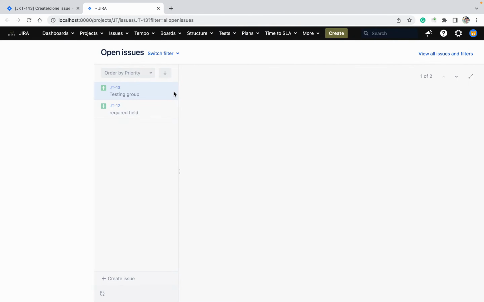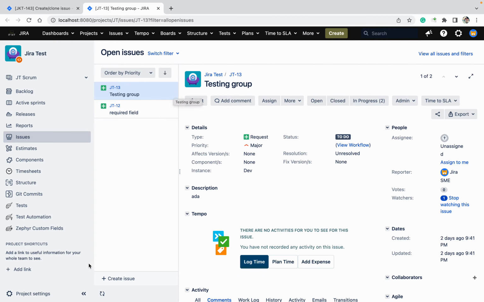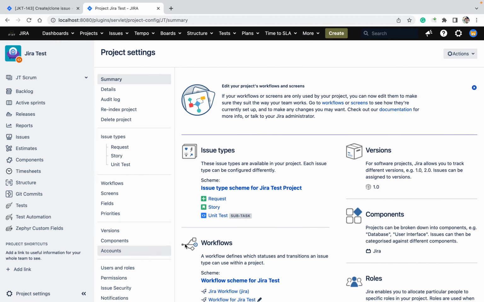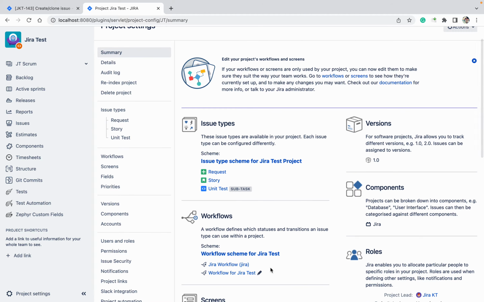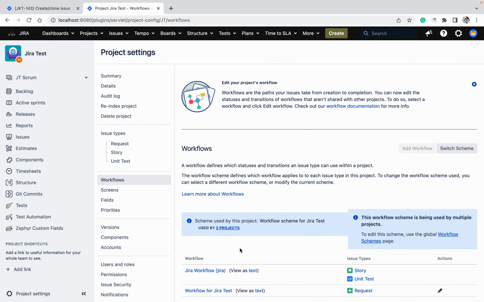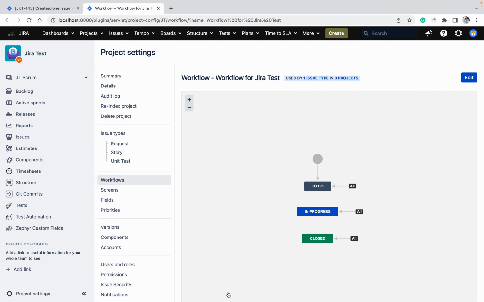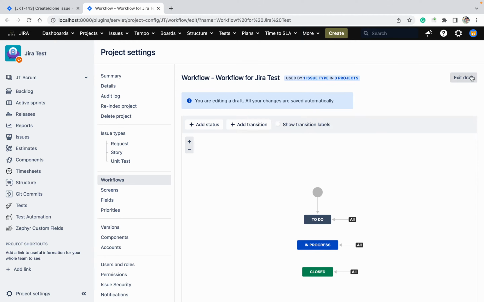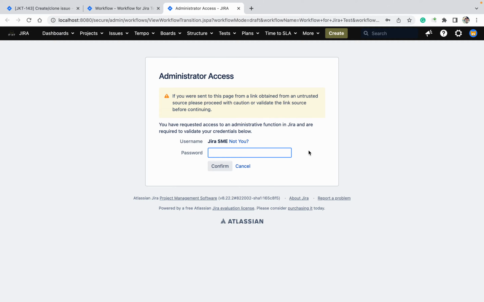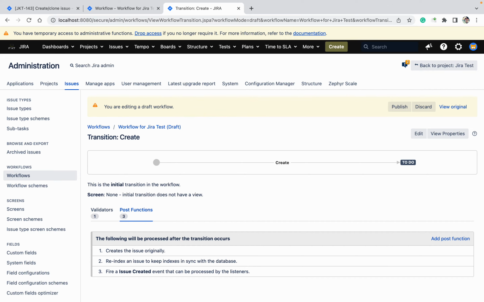Whenever you want to try this automation, you need to go to the workflow. In which workflow do I need to go? In the task one, because from the task I want to create this. You can take the request issue type, edit. My requirement is, whenever a ticket is getting created, in the post function I will add a condition, like based on any field value the task will be created.